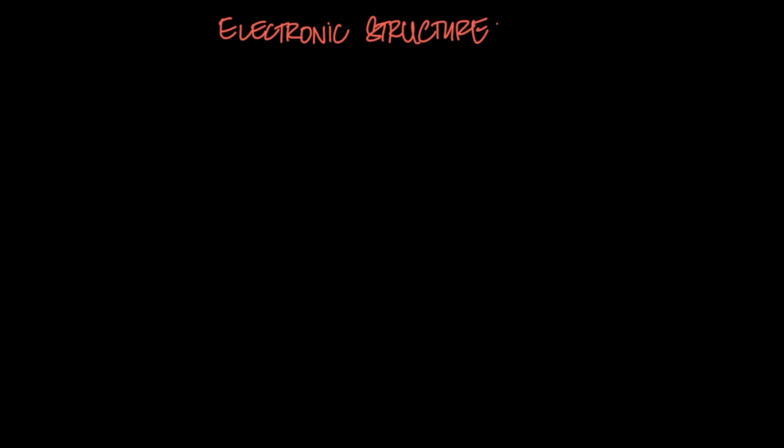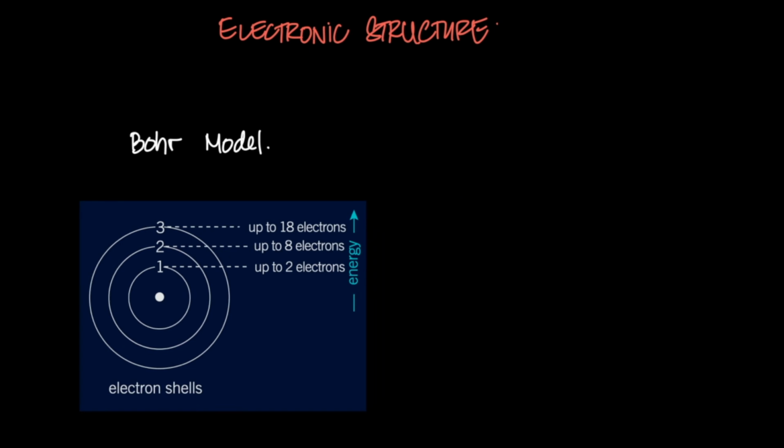Now, that's the stuff we know of. We also know of how the electrons are arranged in an atom in a very simplistic theory called the Bohr model of an atom. It is the idea based on Niels Bohr, a Danish scientist, and the Bohr model of the atom discusses the electrons and their arrangement in an atom. So you probably have seen something like this already from O levels. This is basically a representation of the Bohr model of an atom, where there's a dense nucleus in the center and electrons are in shells around the nucleus.